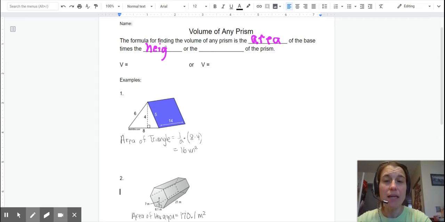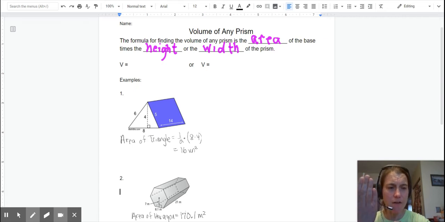of the prism. Now, sometimes instead of giving it to you as the height, they tell you it's the width of the prism. So you might see it that way. But the way I always think about it is, when I see the base in front of me, that prism is just laying on its side. And so the height or the width is the distance between the two congruent figures. So if you can imagine that, I had a prism that was made of my one hand here and the other hand here, the width or the height would be how far apart they are.